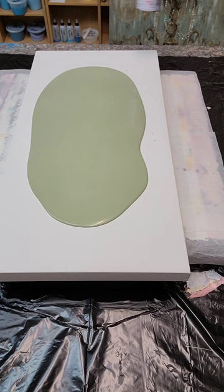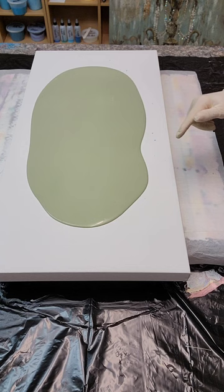Hearing somewhere we're not supposed to torch house paint, but I don't know why. And since there is a gazillion bubbles, I'm torching it, because I'm certainly not going to sit there and pick them all out. So I have a lot of colors today.